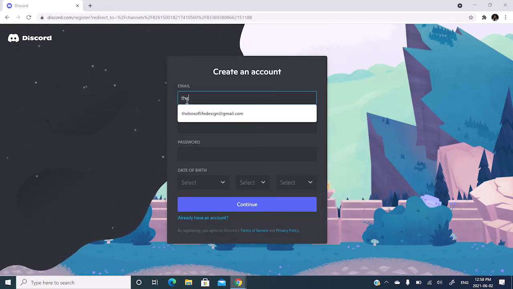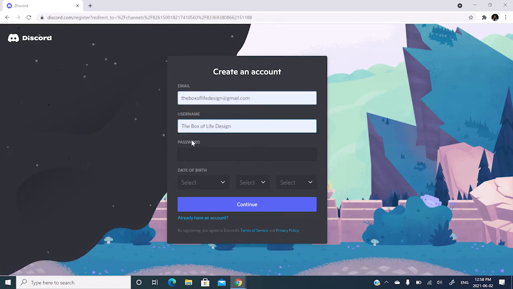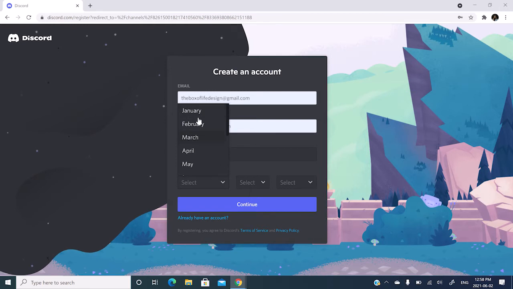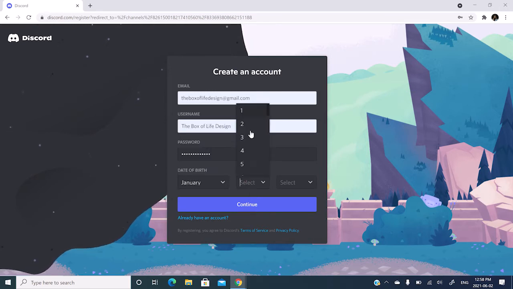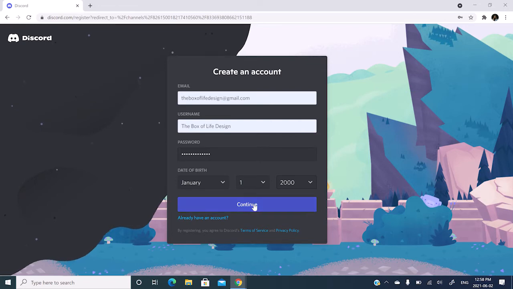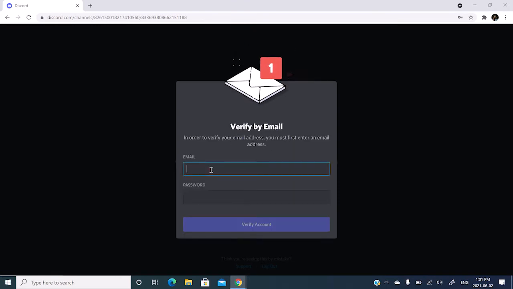Discord is a community platform that uses forums to create topics to discuss and share. One benefit is that you can create a username that makes you somewhat anonymous since this is not a social media platform. To create an account, enter your email, enter a username, and verify that it's available, and set your date of birth, then click Register. Discord may require you to verify your email or phone number before opening the app.